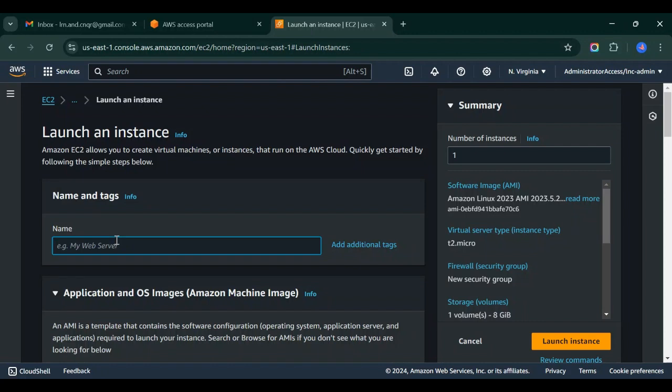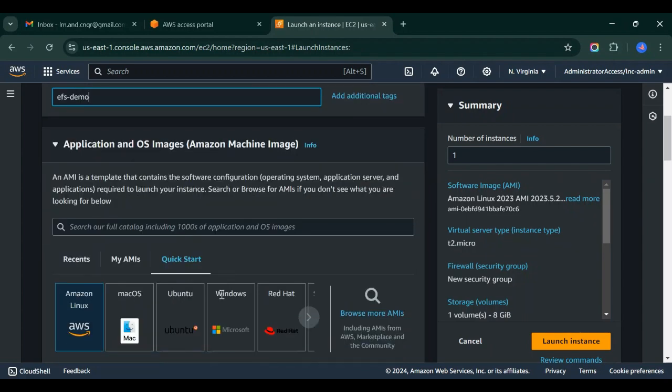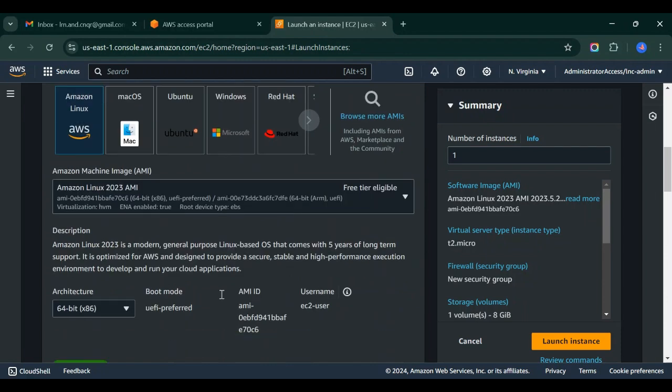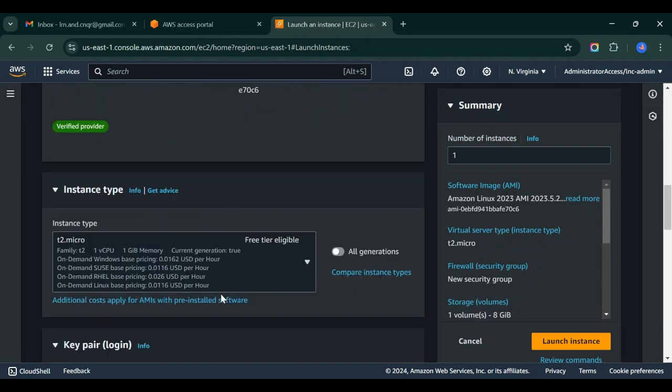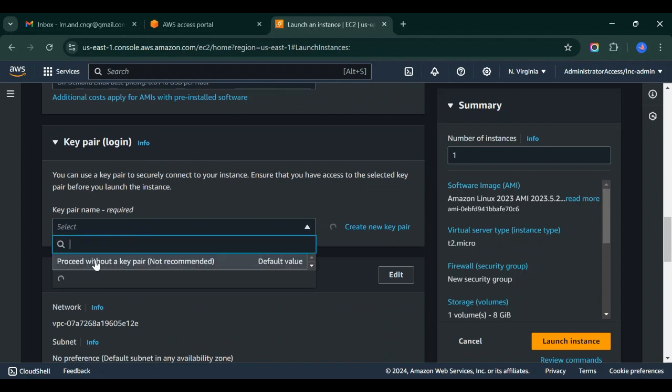I will give the name EFS demo. Amazon image, T2 micro. In key pair, I will choose proceed without a key pair.